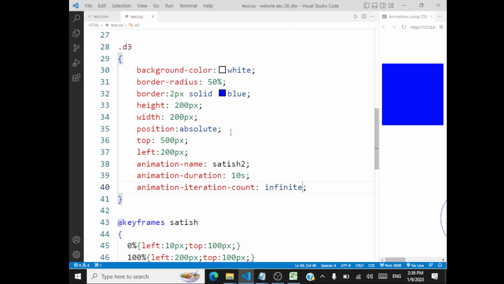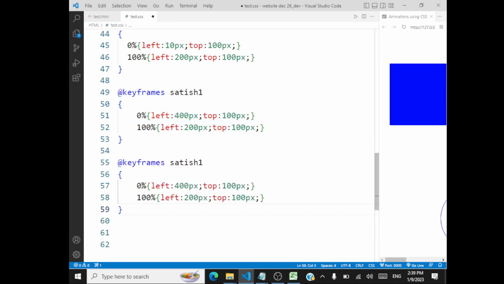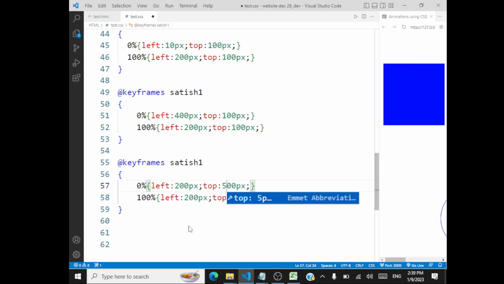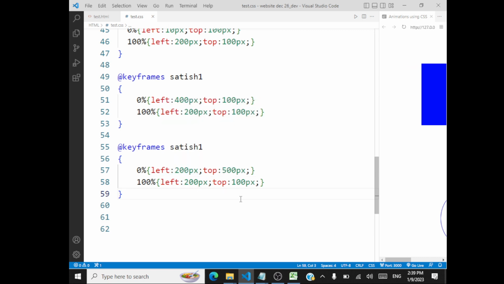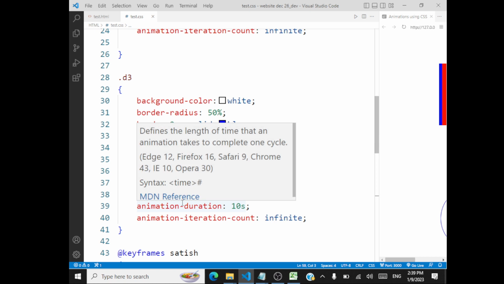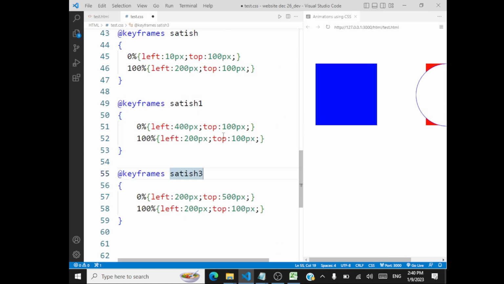So this we have defined, and we have to define the keyframes for this circle. When it is at 0%, it is 200 pixels from the left and 500 pixels from the top. When the animation ends, it should be 200 pixels from the left and 100 pixels from the top. So we define keyframes for each of the elements to translate. We define that for Satish 1 and Satish 2.